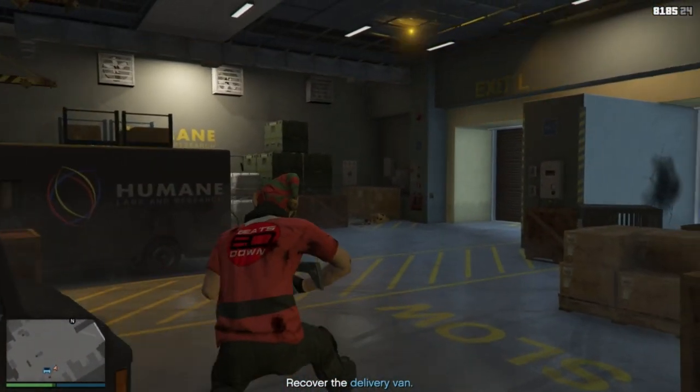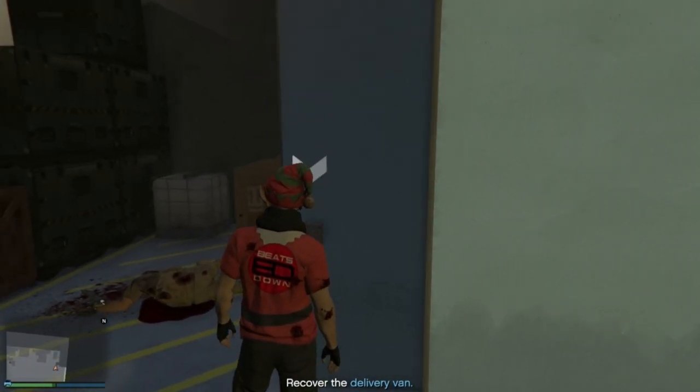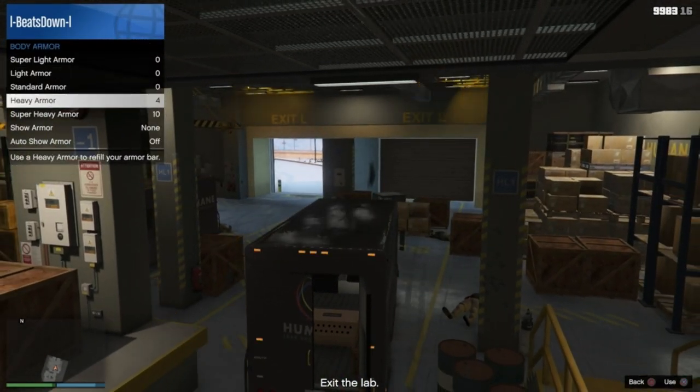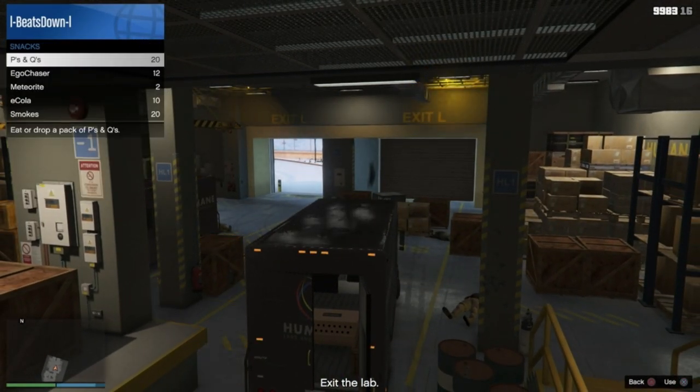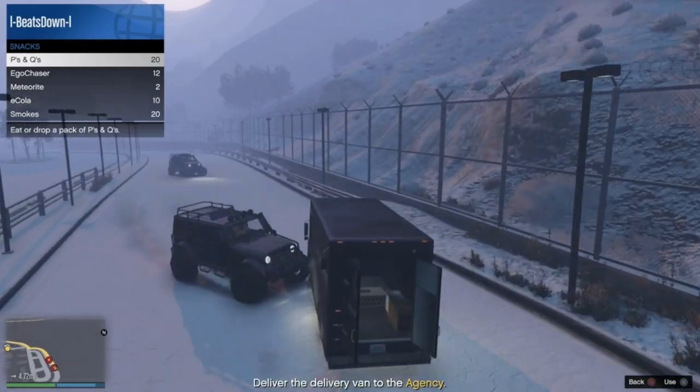Ready! Once they're dead, unlock the garage door. Then stock up full on health and armor. Driving out, get ready to eat your snacks, as you will take a lot of damage.